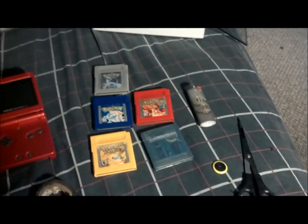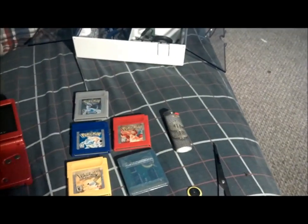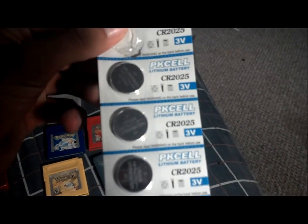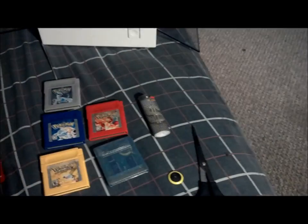Today I want to show you how to replace the battery for the Game Boy cartridges. It's going to be an easy and cheap way to do it. You do need to order the batteries though, of course. The batteries are CR2025 3 volts. I got these for like $3.50, something like that. They're very cheap. They come in a set of 5 batteries, so they're really easy to get off eBay.